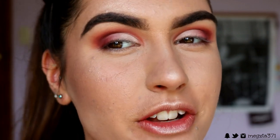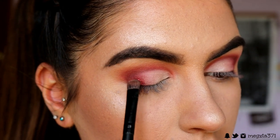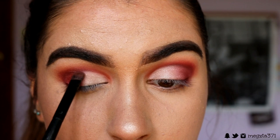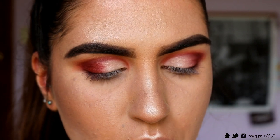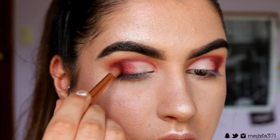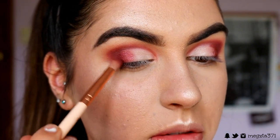Because this is a fall prom formal kind of look, I think I might go a bit extra and do some shimmer on the outer corner as well — just on the lid, keeping the crease matte. So I'm going to take this gorgeous foiled eyeshadow from Makeup Geek called Curtain Call. This is stunning — it's such a gorgeous burgundy shade. I'm keeping this focused on where we cut the crease, on the lid, and feathering it into Shimmer Shimmer. Going back in with Bitten to deepen up the very outer part of the lid and help it blend into Curtain Call.